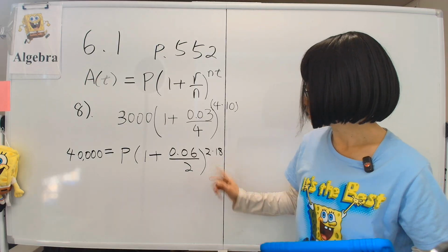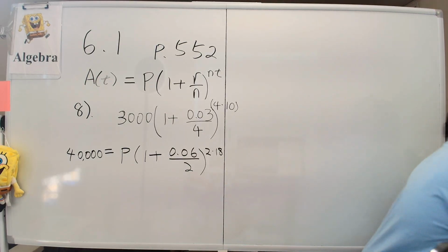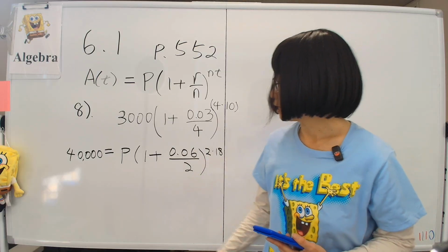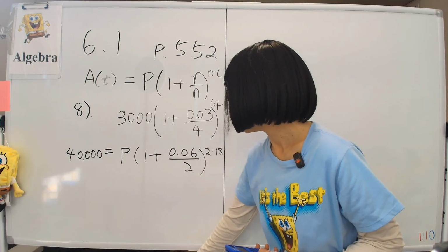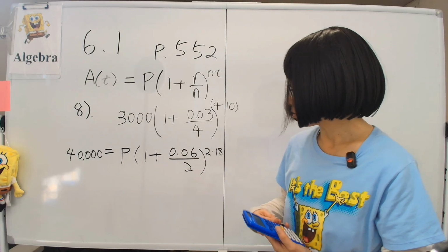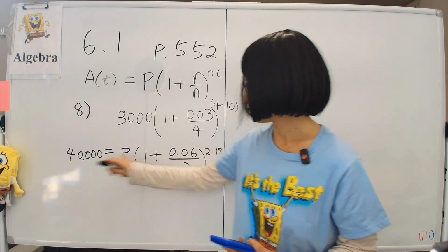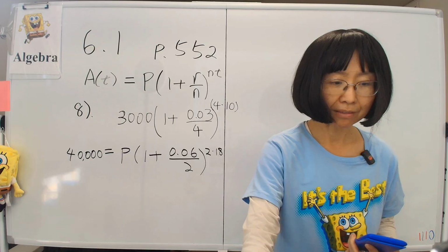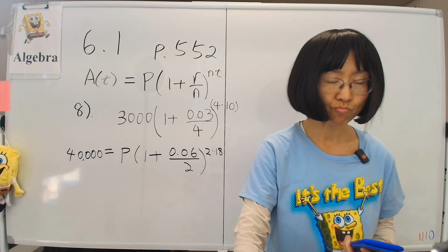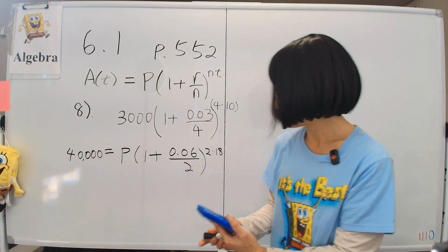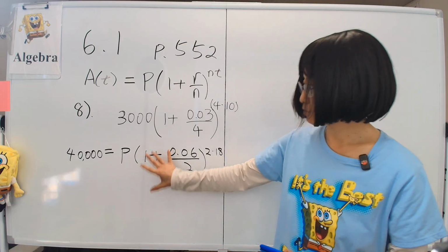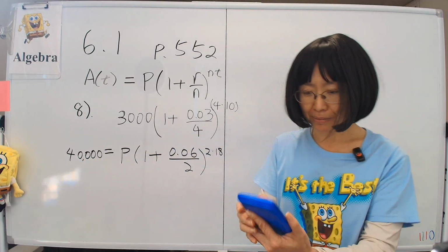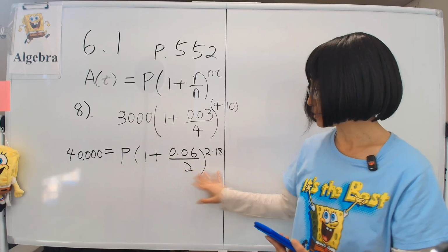Yep, I think that's right. So I typed that in. That means we need to calculate what P is. So P is equal to 40,000 divided by all of the stuff. Let me write that down. Actually, I don't think I'll write it down. I will just remember that. Imagine this whole thing down here. That will be equal to P. So 40,000 is going to be divided by this whole thing.